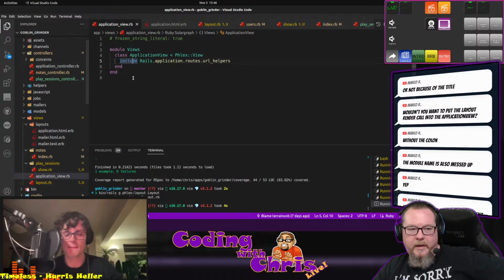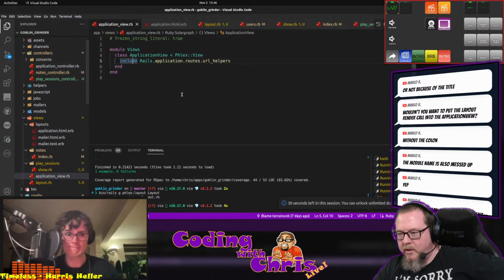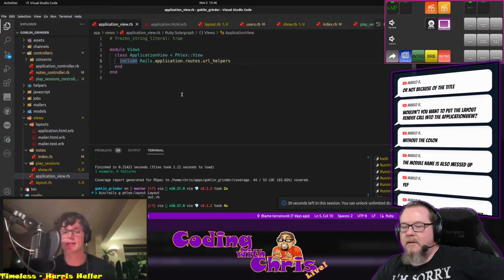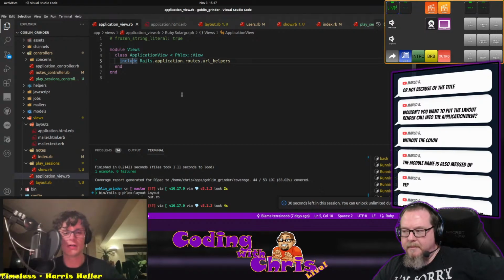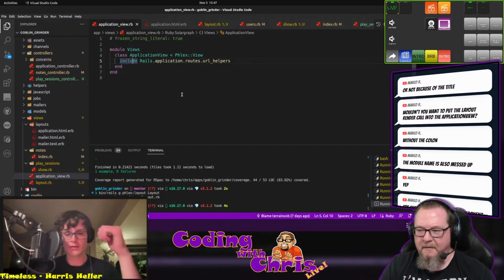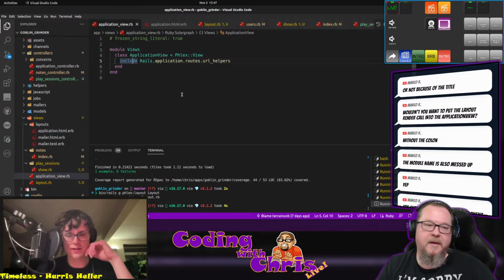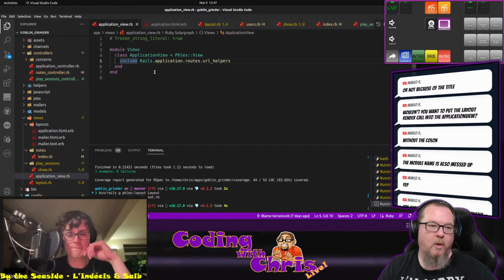Okay, so this is more like the model of application controller. Right, exactly. You never actually instantiate an application controller or an application record. They're just abstract classes that are inherited from, that I can put base stuff in that everybody needs. Exactly. But I'm not actually ever going to call one of these.